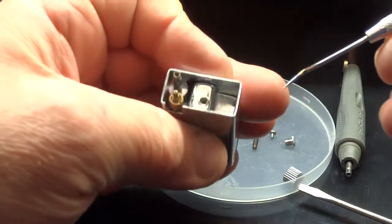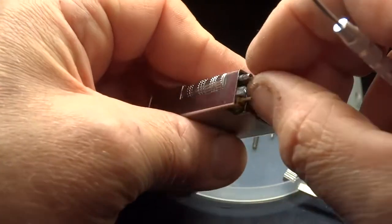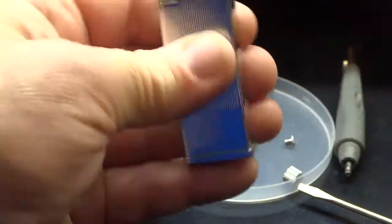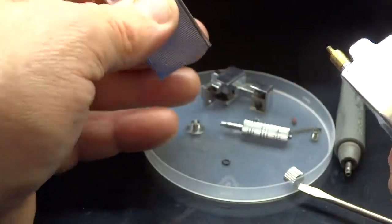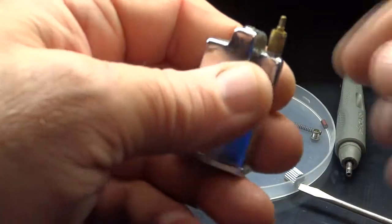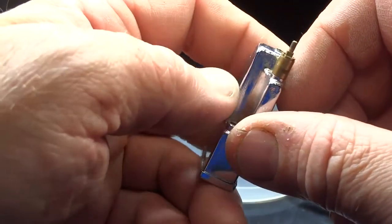Alright, so I'm going to just take that off. Now from this point here, you see you can't take this out, you just have to push the tank out from the bottom. Once you do that, your flint roller wheel will pop out, and this is what you've got. Alright, this is really simple.